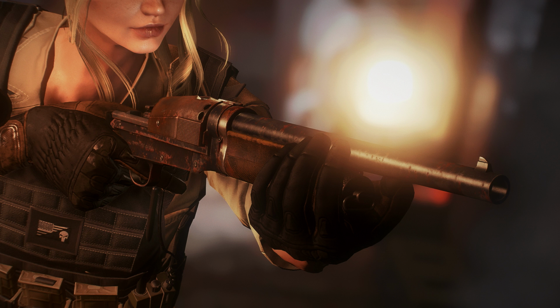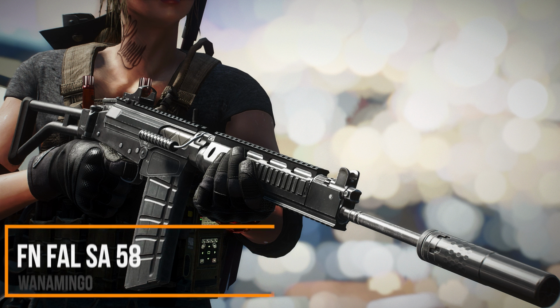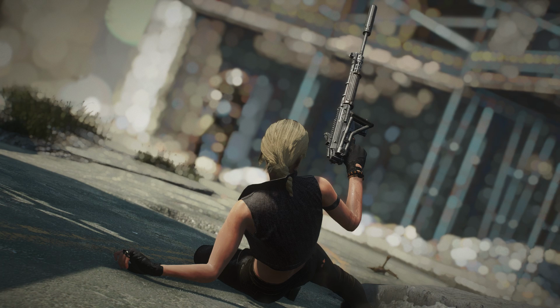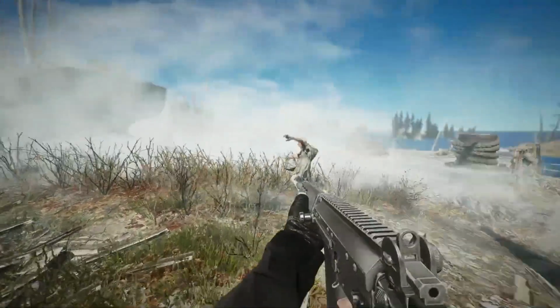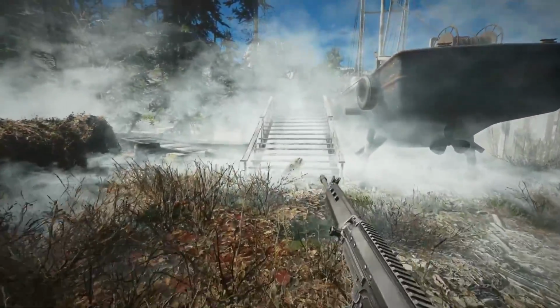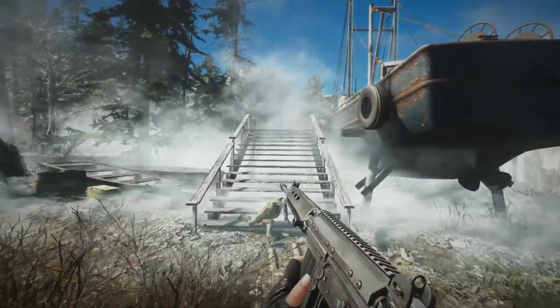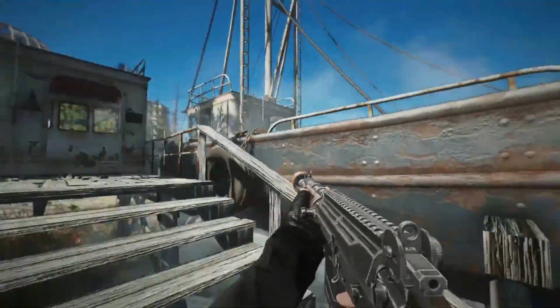We also do have the FN FAL that is really high quality. We have several images of it that look great, but I would say in particular, some of the gameplay we see of this one is what actually really sells me on how cool or interesting it does look and why it'll make a really good addition to Fallout 4. It looks like when this one comes out, it will be another top tier weapon mod for you to download.